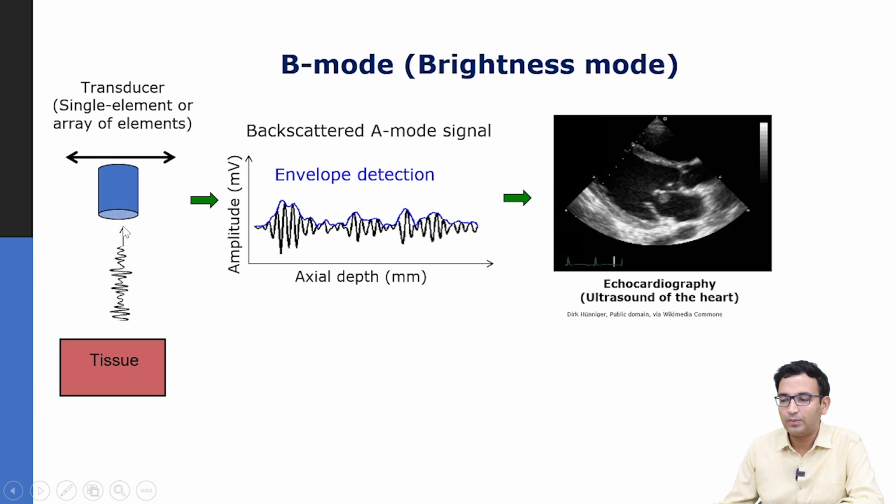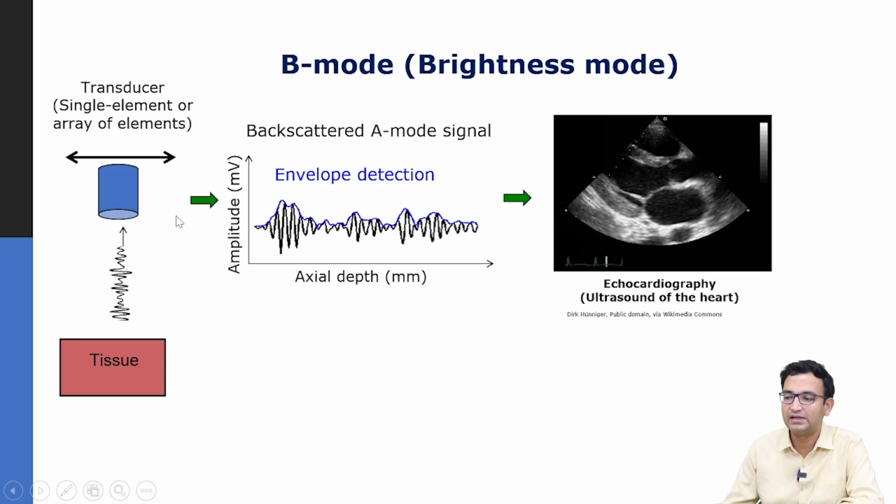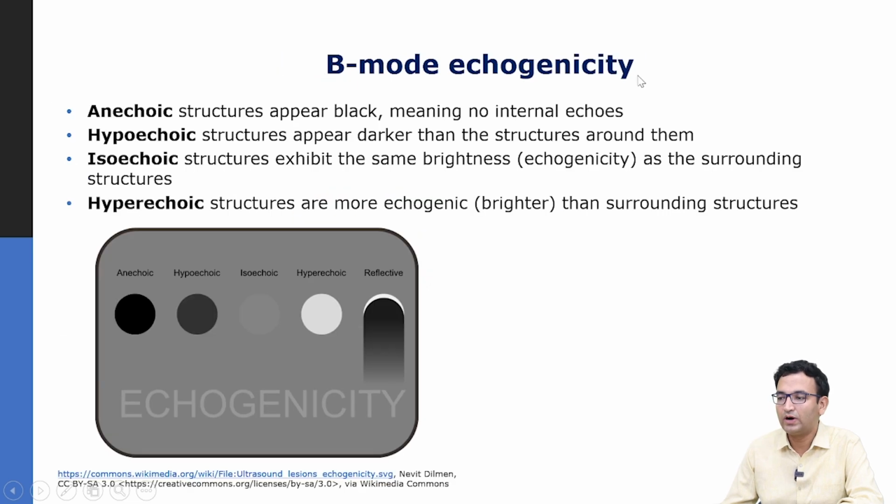To create a B mode image, we need a grid or a matrix, and then you can simply scan an A mode transducer in one axis, and then you already have the RF data in the other axis. So, with this you will have a grid of the information, and if you look at the envelope of the scattered A mode RF signal and you stack them up together, you will actually get a B mode image. You can also do this by using an array transducer where you do not mechanically scan the beam, but you electronically scan the beam.